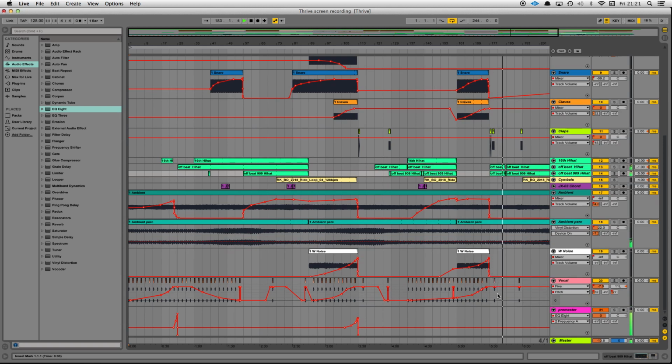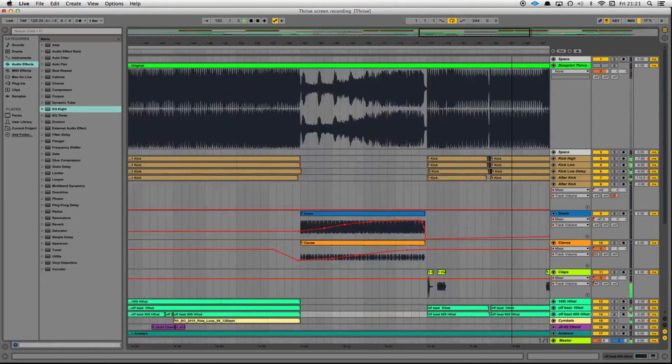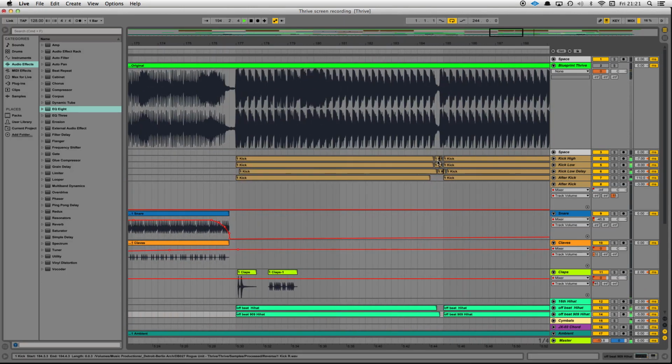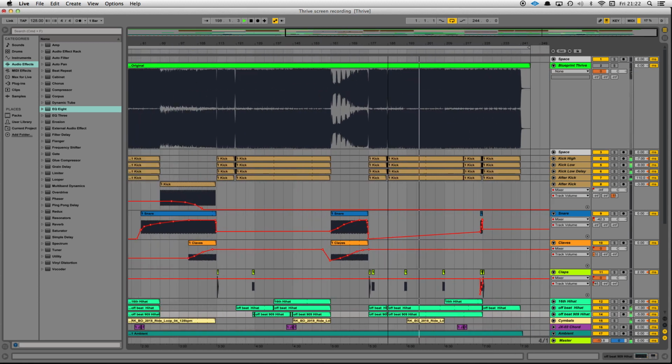Most variation will come from the effects on the vocals, from the automation, and every now and then the very simple hi-hats, the very simple kick will add some slight variation at the end of those segments, and it will keep the track kind of fresh.